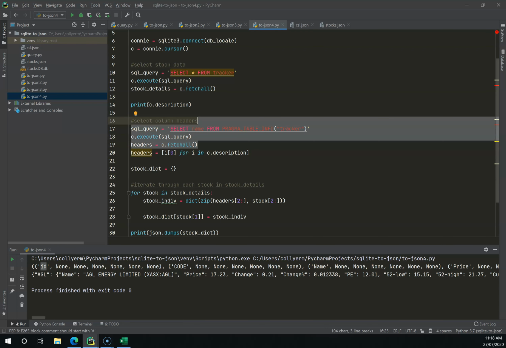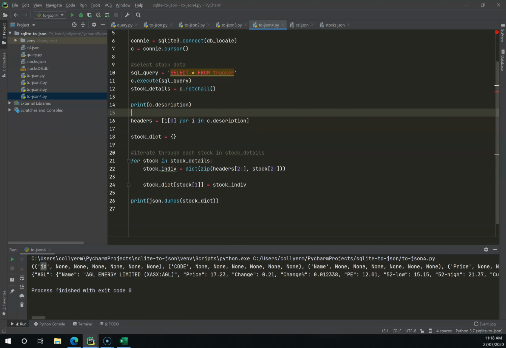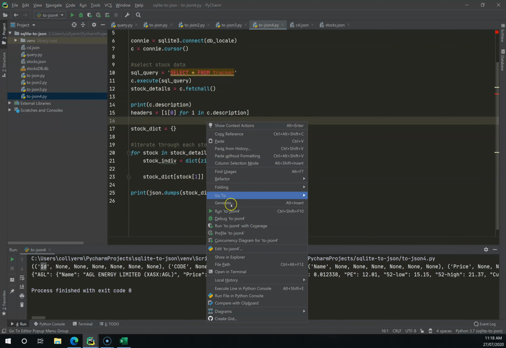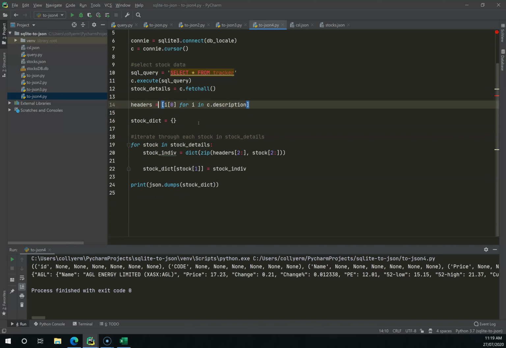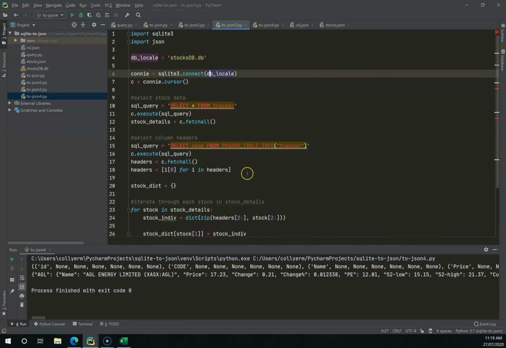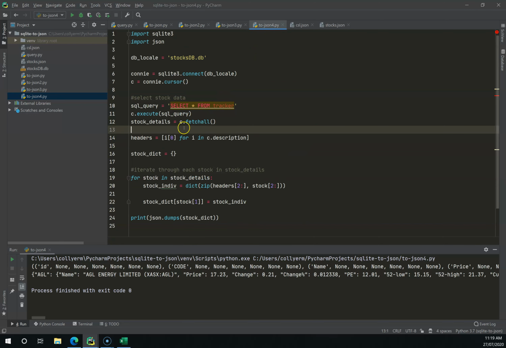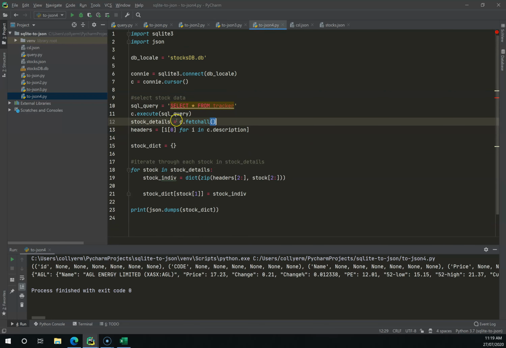And if I ditch all of this stuff up here, what I should get is hopefully near enough to the same thing. We'll see if I break it. Yeah, all right. So you'll see that I'm printing my description here, which I can get rid of. Now this is still working because all that I've done is change the way that the headers work. If I skip back here, in JSON 3, apologies, you'll see that I have this bit where I'm collecting the column header. Well, I don't need to do that, polling the database a second time. I can just keep it all within here. So I'm getting my stock details from c.fetchall, but my headers from c.description, and it still works all nice and neat.